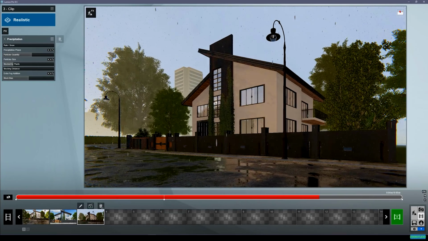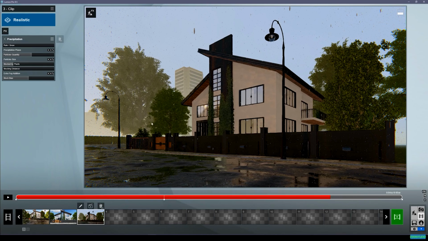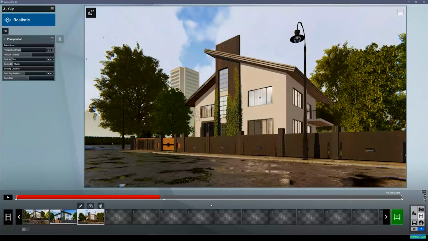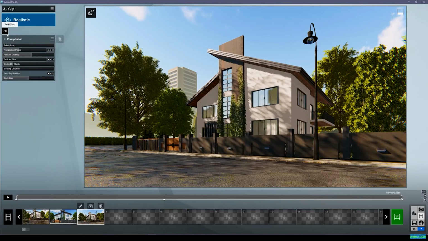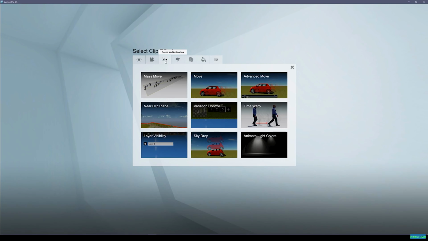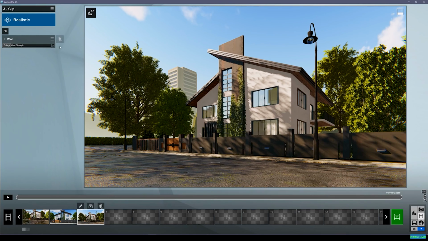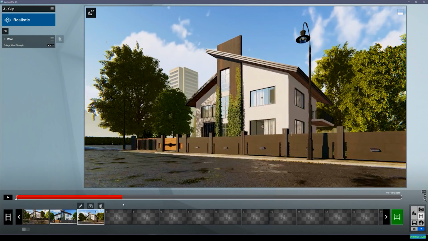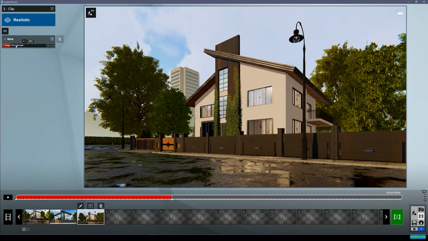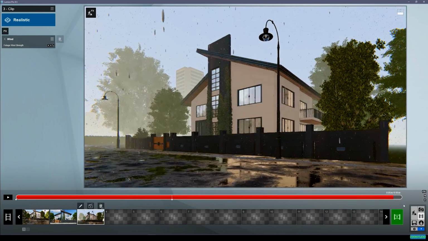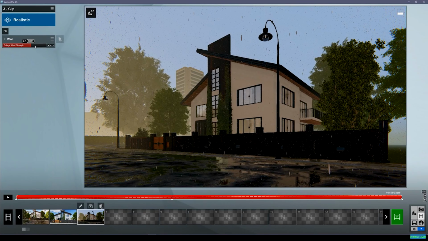Okay, now we can do another thing to make these trees move. See, they are not moving at all, so we have a lot of rain. Probably we would have some wind. So let's just go here, effects, and let's go to weather and climate, and let's put wind. So here, let's just animate this here. Then about here, we can increase the wind strength. And then here, we can make it go completely crazy. Okay, so let's see how it looks.